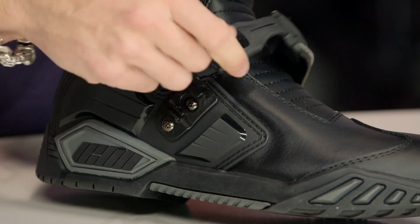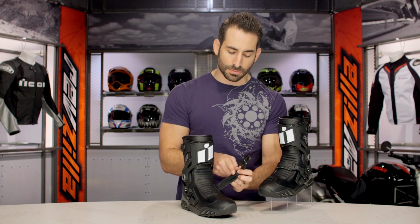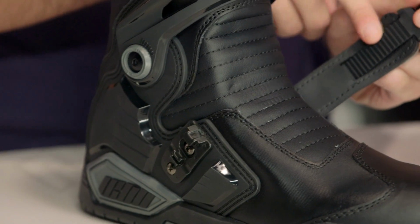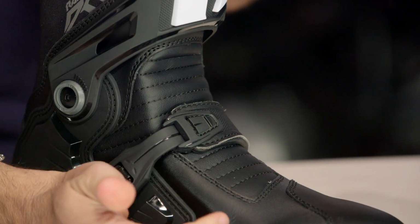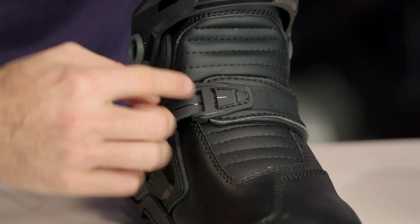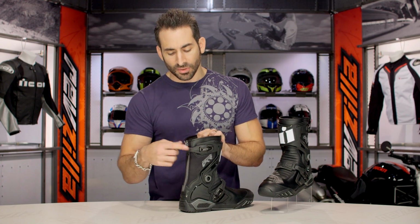Now, if we look at the buckles, aluminum buckles, they are fully adjustable. You have it at your instep here. You can see how that adjustment happens. It's kind of a set it and forget it. Find that fine tuning, and then you're just able to lock it down. Notice that they gave you the bellows along the instep here so that it moves with you, and then you're gonna have another buckle at the top of the calf.